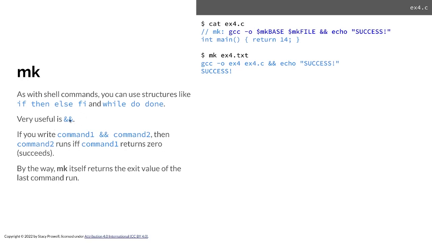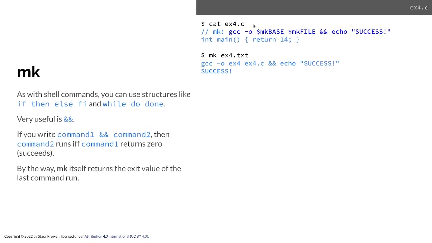So the double ampersand is interesting. What that says is, if I have command 1, two ampersands, command 2, this says if this command runs and succeeds, and the way I know that is it returns 0, then go ahead and do this. It looks like an AND, do command 1 and command 2, but it's really Dijkstra's CAND, conditional AND. So it's a short circuit operation. If this thing returns a non-zero result, the second thing never executes. And that's great for doing a little build pipeline.